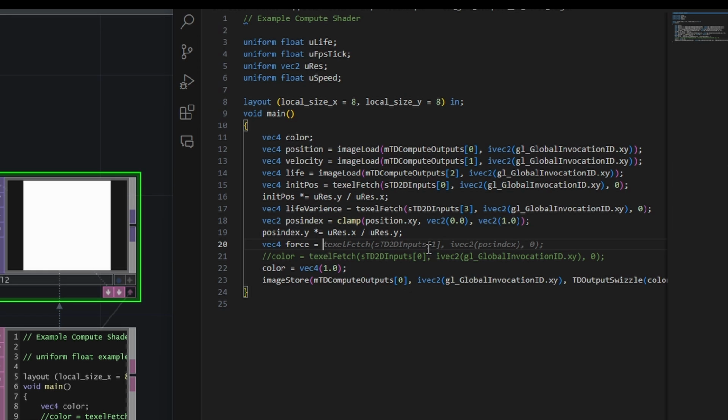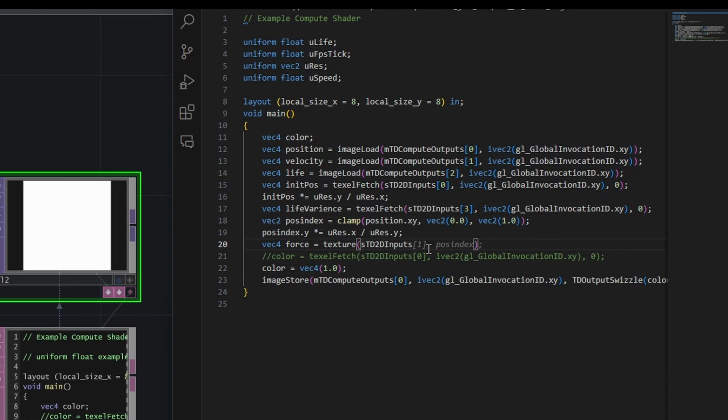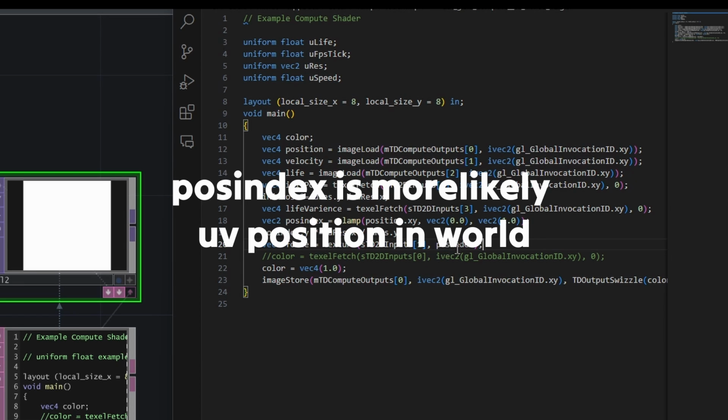So I also can use the texture. So texture function that you can use in the pixel shader. So like std input, next one is a 1 and the pose index. So that's why I made a pose index.